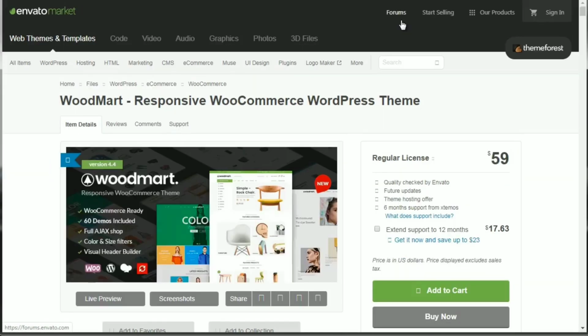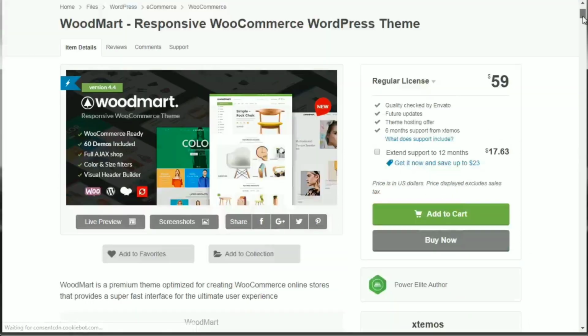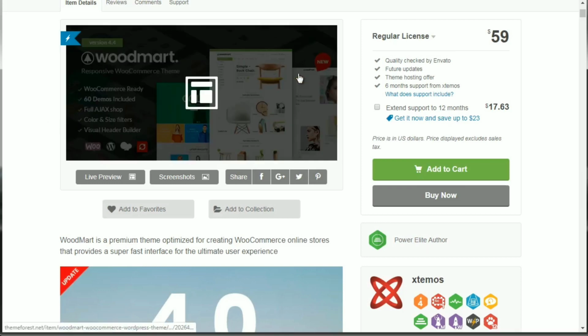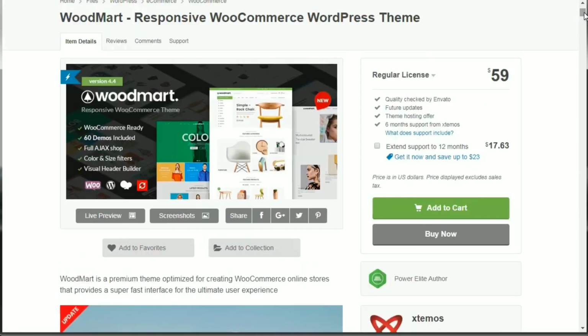So compared to Template Monster, as you can see, $100 versus $30 to $50, ThemeForest is definitely cheaper. If you scroll down here, you can see that this one theme can actually fit many different niches. It doesn't have to be necessarily one niche. But sometimes if you find a theme that focuses on one niche, it will actually create solutions that fit that one niche. So that's the advantage of finding a theme that fits one niche. Now, this is sort of like a one size fits all.